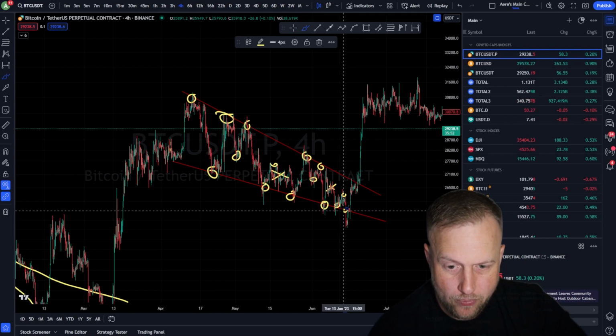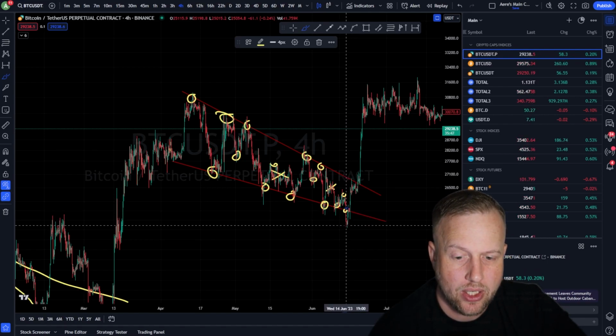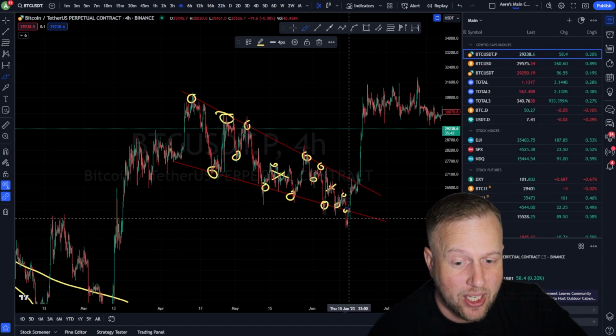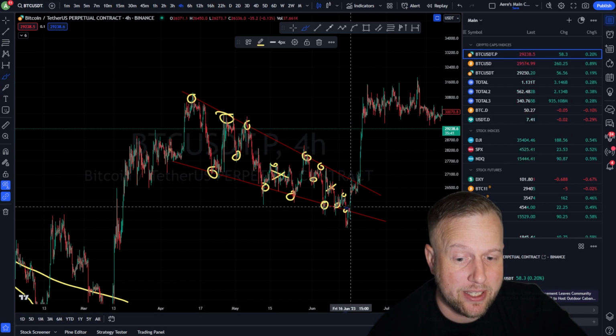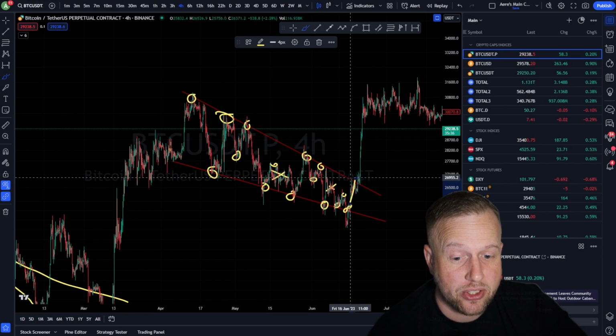And then what happens? It loses it. This was like that fake out breakout here. And then it loses it. You probably don't enter here. At least I wouldn't until you get that retest and we break back into a channel. Guess what? I'm entering into a long again. And then eventually what happens?